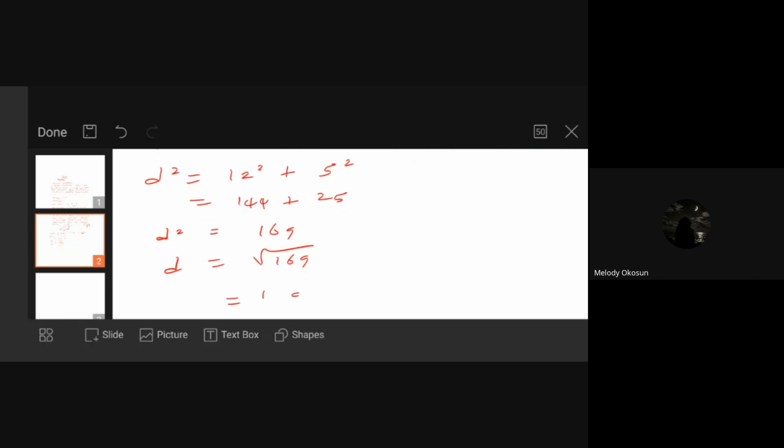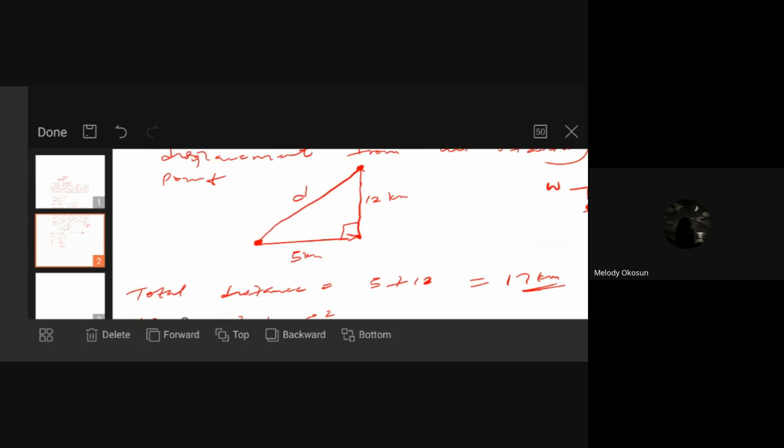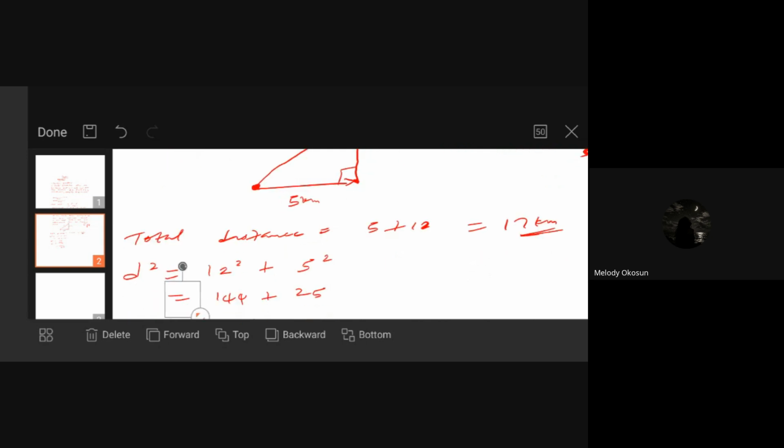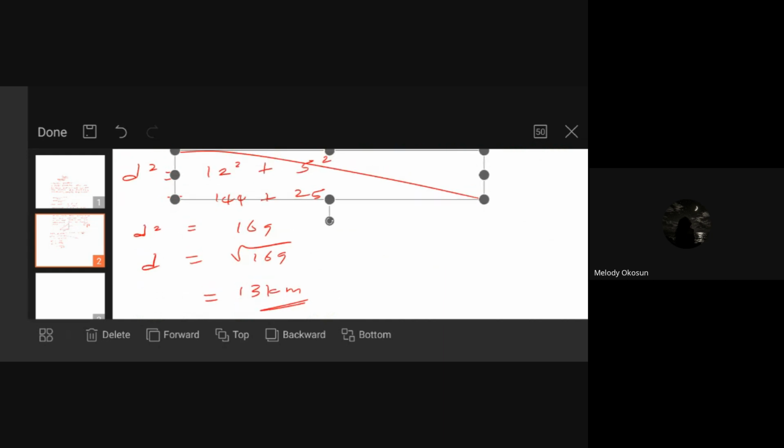You see that? So the shortest distance from the starting point is actually 13 kilometers, which is what we call displacement. But this boy, other than going 13 kilometers, he went through the wilderness journey, if I may say. So he went through the long journey, covering 5 plus 12. He got to that point, that's 17 kilometers. But actually, in real sense, what he covered from the starting position is what? 13 kilometers, if we are to consider the shortest distance. And that's exactly what that question entails.